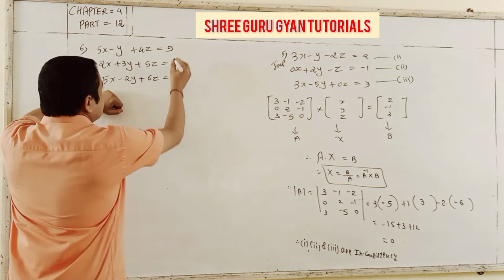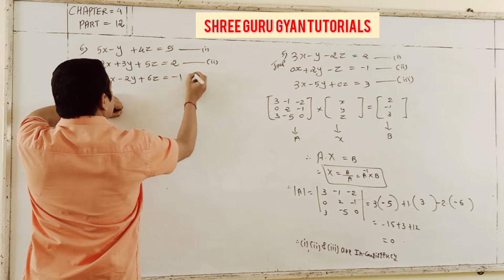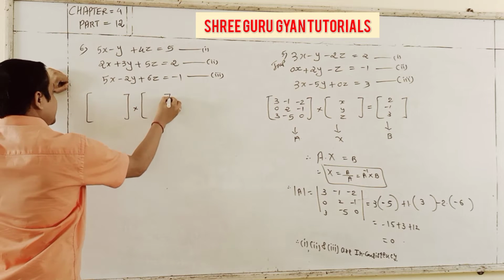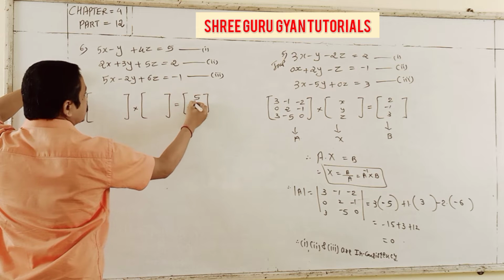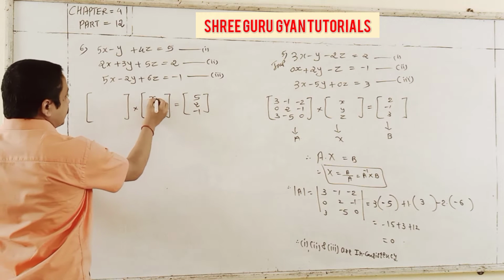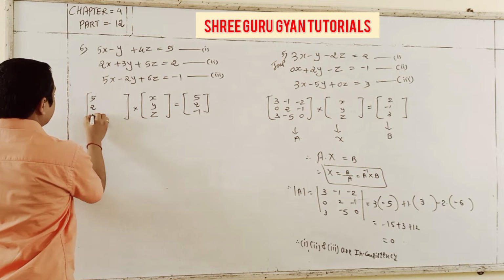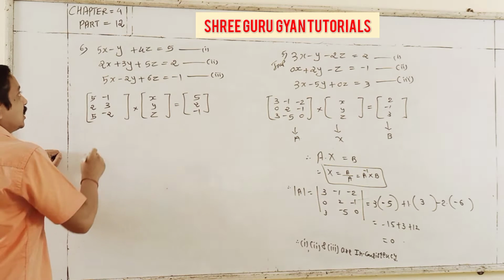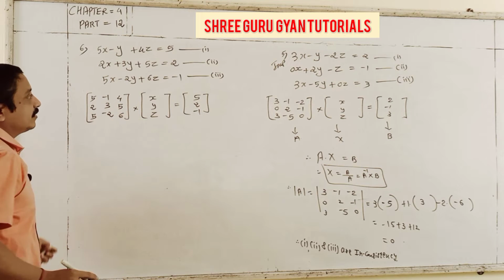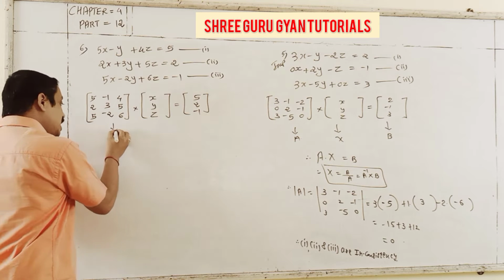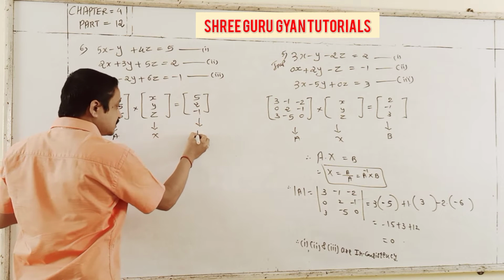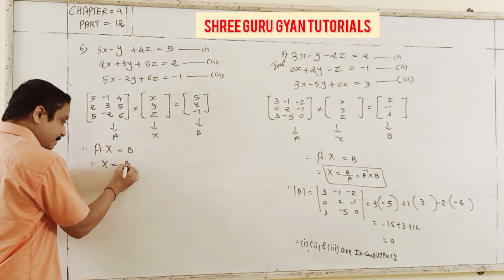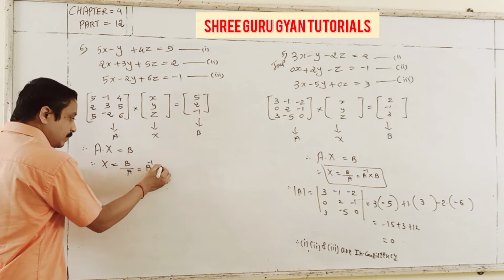Students, here also we represent it in matrix multiplication form. So you get the first matrix with the second is equal to 5 2 minus 1. That becomes x y z. And here 5 2 5, next minus 1 3 minus 2, and last 4 5 and 6. So going to the same, A X equals B. In short, A into X is B. So X becomes B by A, so A inverse into B.